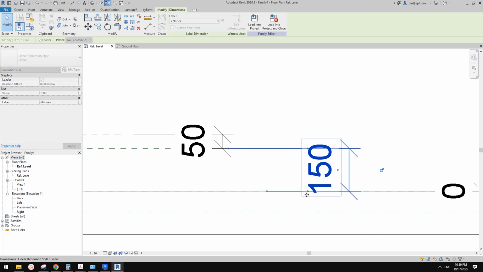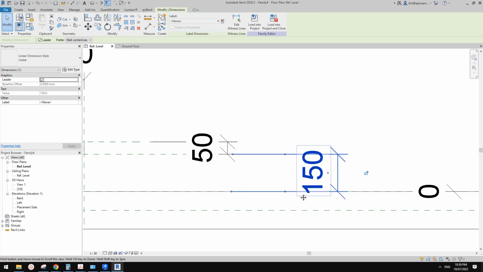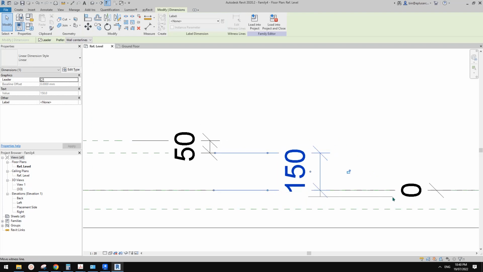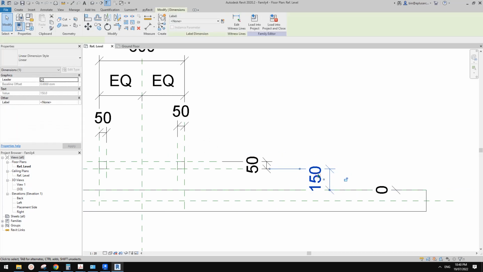point. So see here, this is the witness point, or yeah, it says move witness line. So let's just try to drag this point and then move this back onto this face tab. So this is reference line. So let's try reference line. Oh, sorry, reference plane. Okay, because last time we tried a wall face, it didn't work. So this time we try reference plane. Okay, so exact same, but let's just lock it.